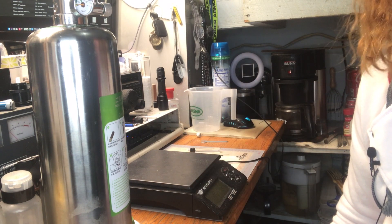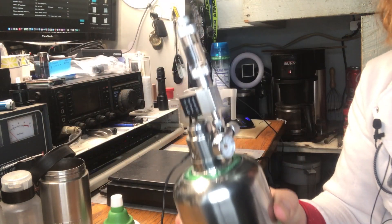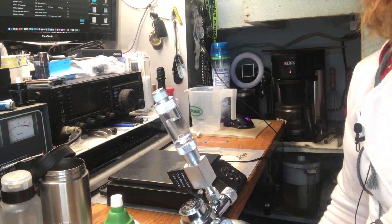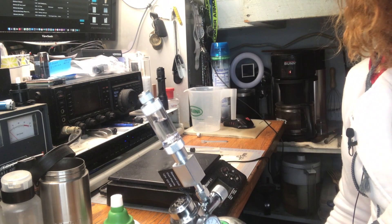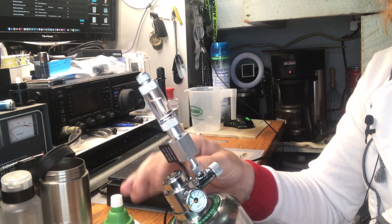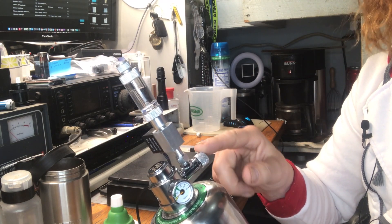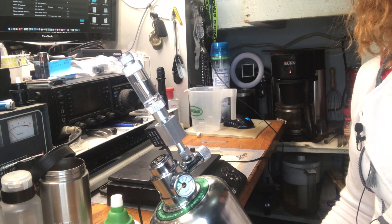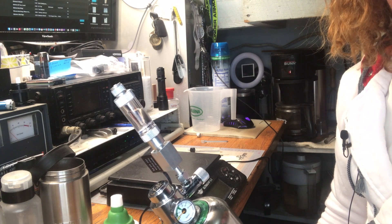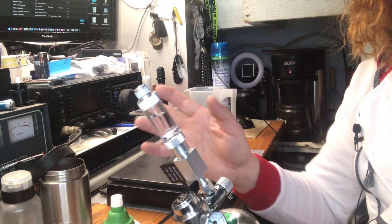It takes about an hour or so. Then all you've got to do is plumb up your air line and put your diffuser into the aquarium, and ideally set up your bubble counter. You'll have your solenoid on, and then you set your bubbles with this regulator. Ideally you want about one bubble per second, but that's all to be determined depending on your setup.